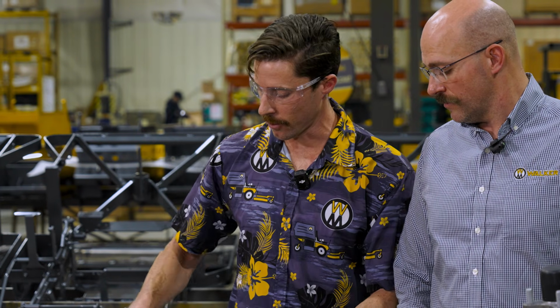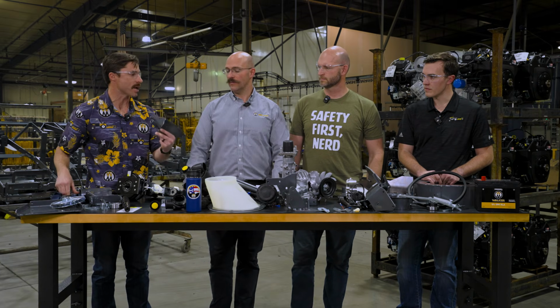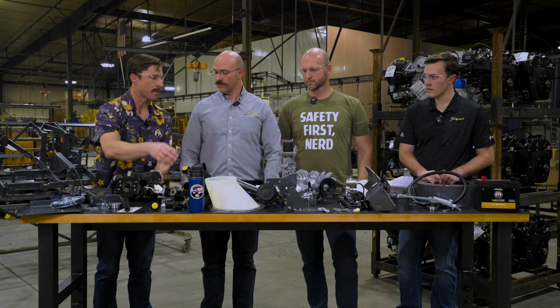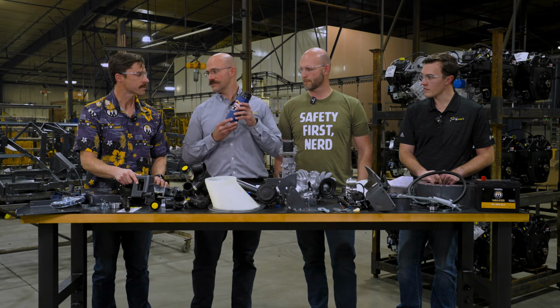These subcomponents of a lot of American-made products, whether it's a lawnmower or anything, a lot of these subcomponents are not actually made in America. Other manufacturers will say, yeah, we're made in America. Well, they assemble them in America. They make a lot of stuff made in America. But literally, I can walk down to where this is made. You can walk down to where this is made. So when you have made in the USA on here, so much of the machine is manufactured right here.